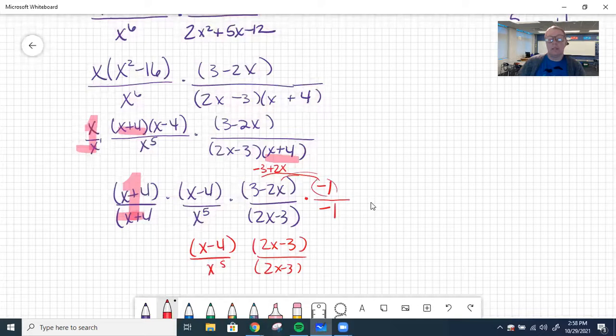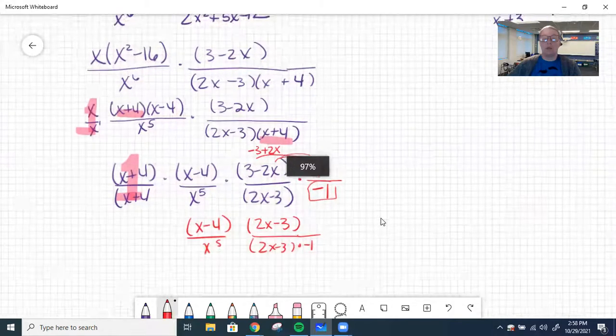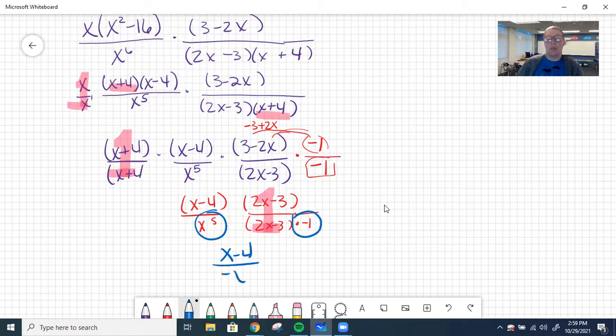Okay, I multiplied this one in and that gave me that, but I haven't done anything with this. So I'll just keep that times negative 1 on the bottom. Oops, that's not what I meant to do, but it's okay. All right, so right here, this is a giant 1. And then what I'm left with on top is x minus 4. And then here I have this x to the 5th times negative 1, so negative x to the 5th.